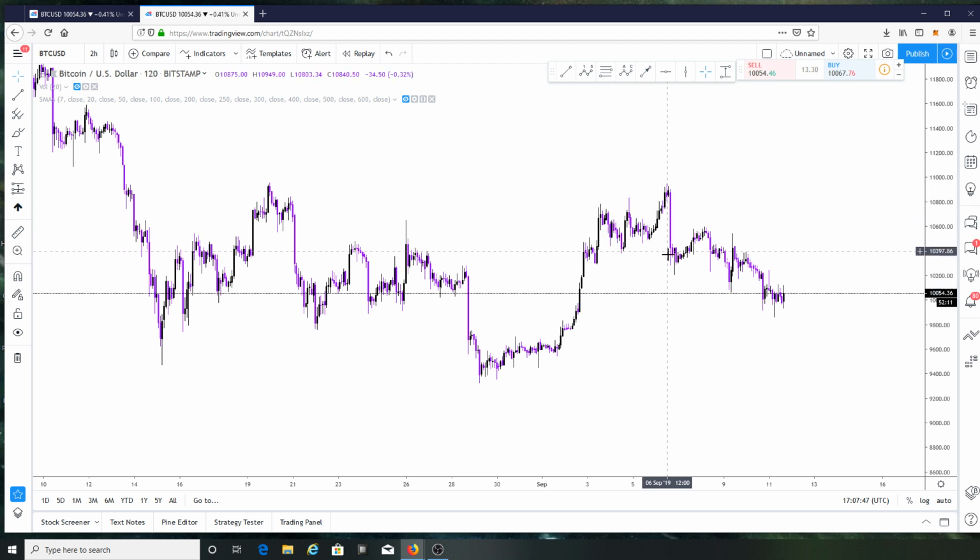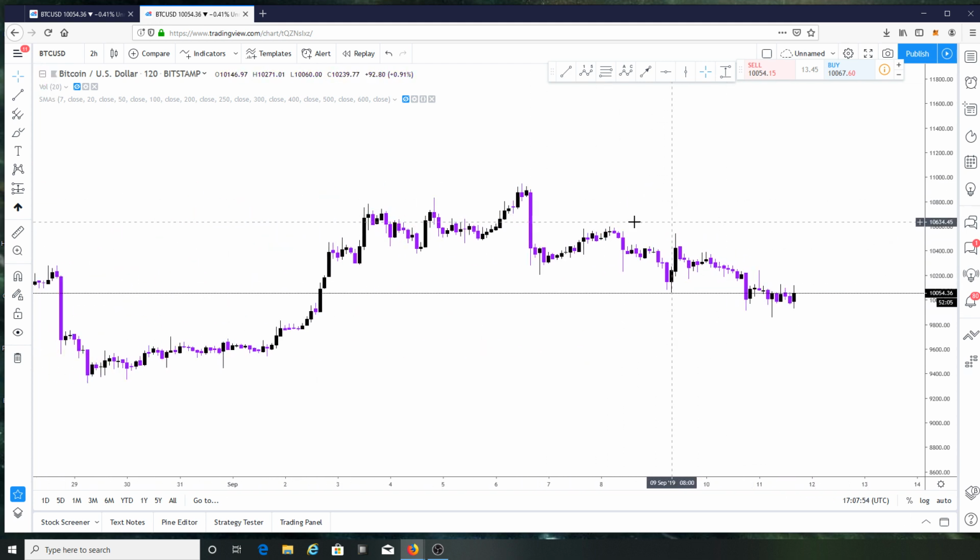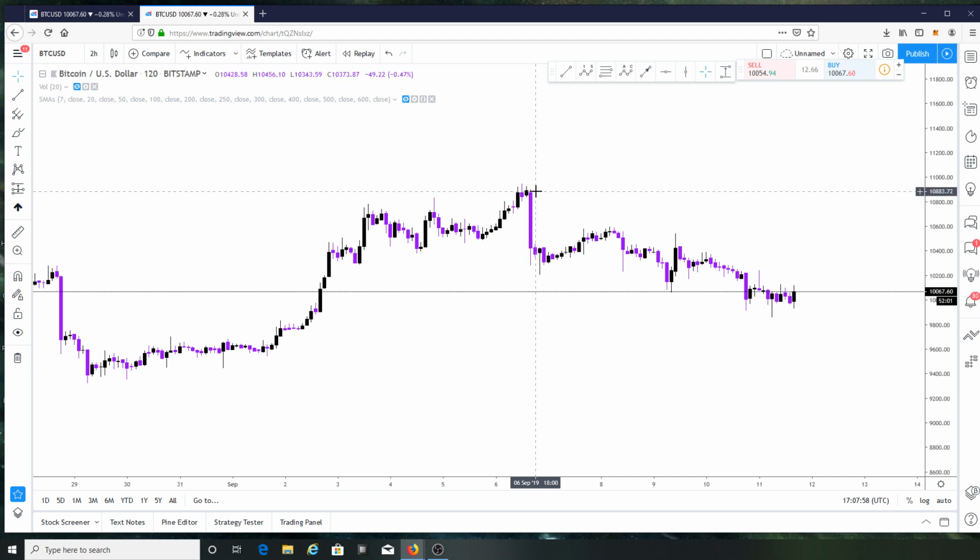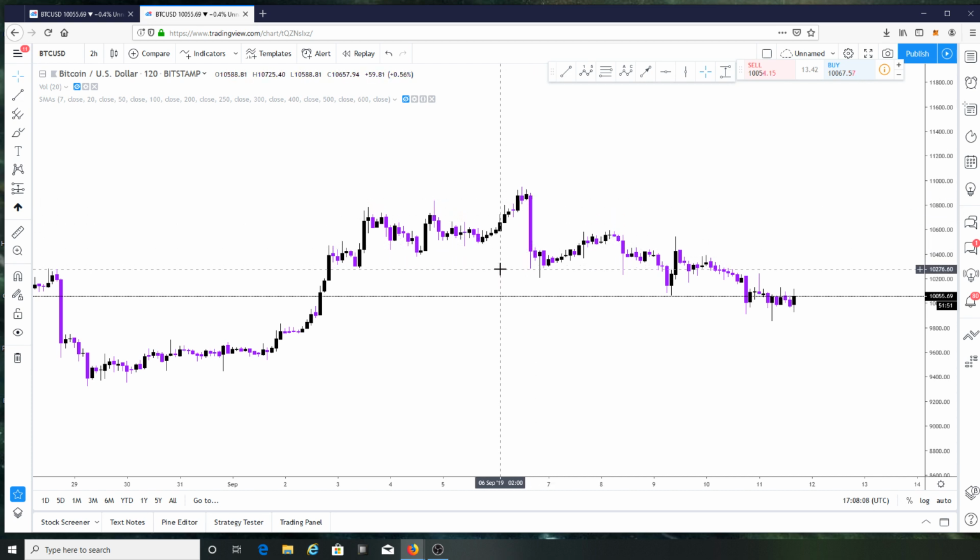When you see these candles moving up and down, let's take this big purple one right here. This is a pretty good drop in price. From the top of this candle to the bottom of this candle represents what the price did in 2 hours. So this one candle is 2 hours' worth of trading time.